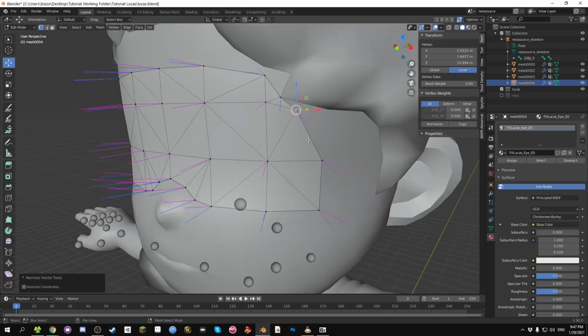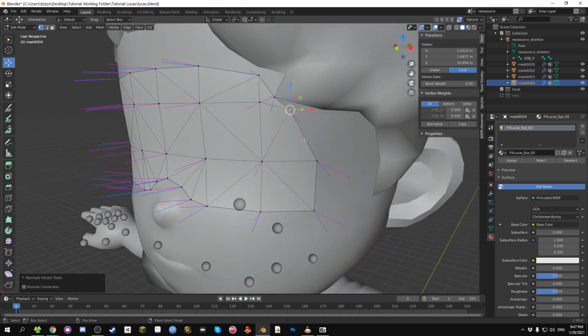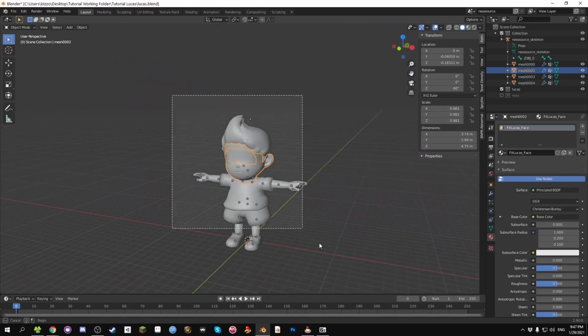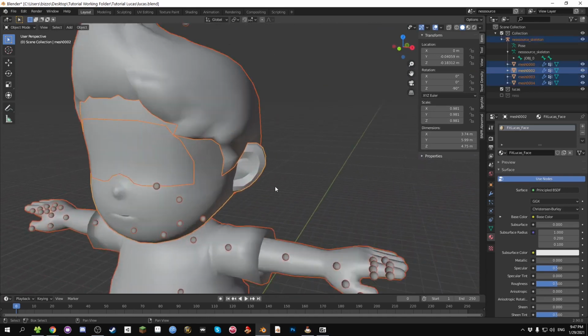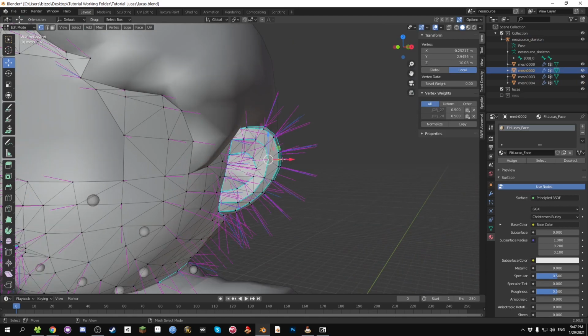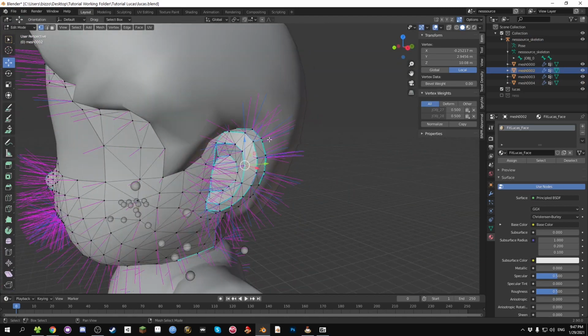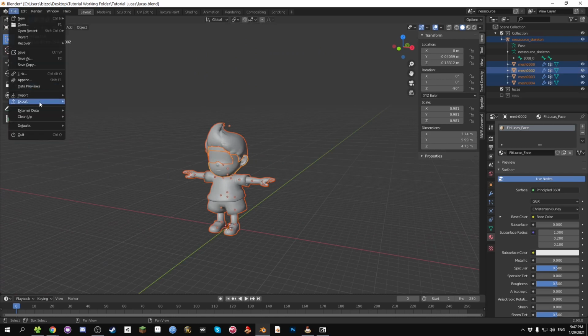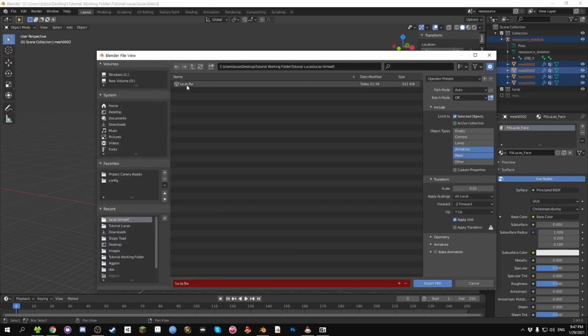Okay, so now you can see we have all these purple poles done, and they all match the poles on the outside, we can re-export Lucas. Oh, his ear actually isn't smoothed out. Oh, it's not supposed to be. It already has data for sharpening, so we'll leave it on there for now. We will go to File, Export. We'll spit out another Lucas.